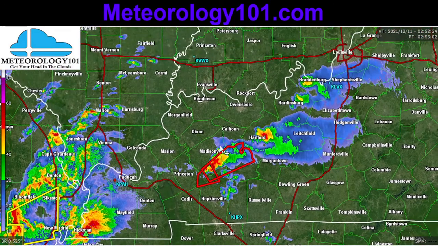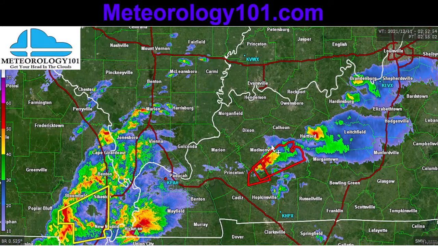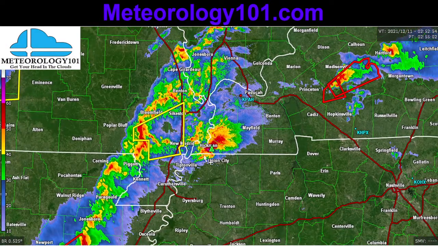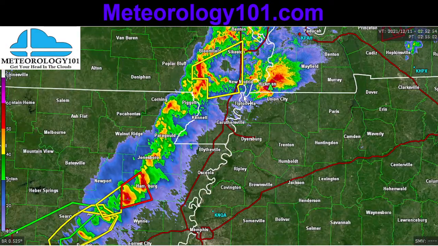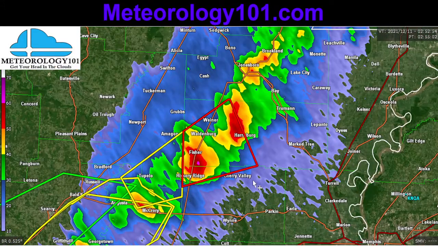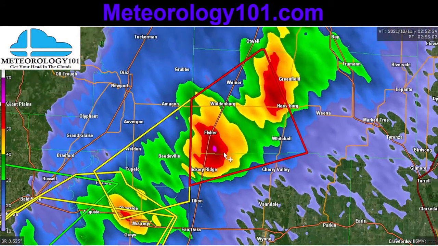Get my bearings here. Here's Mayfield. So this is all pushed off to the northeast already. That's the main storm we're going to focus on, but I want to go pick up some of these other storms real quick, and we're just going to look at those, like I said, they're not getting talked about a lot. So let's go see the structure of these things.